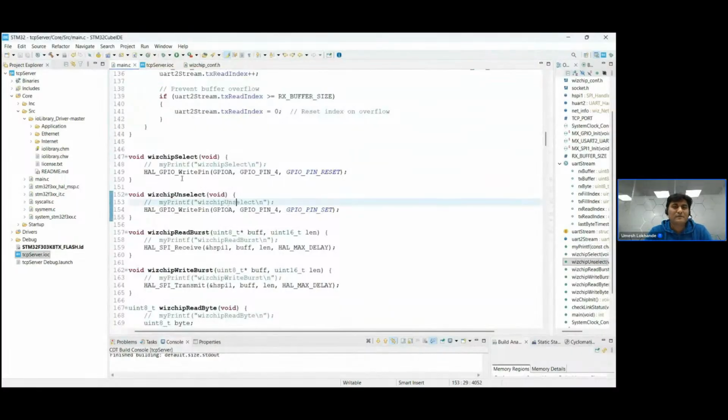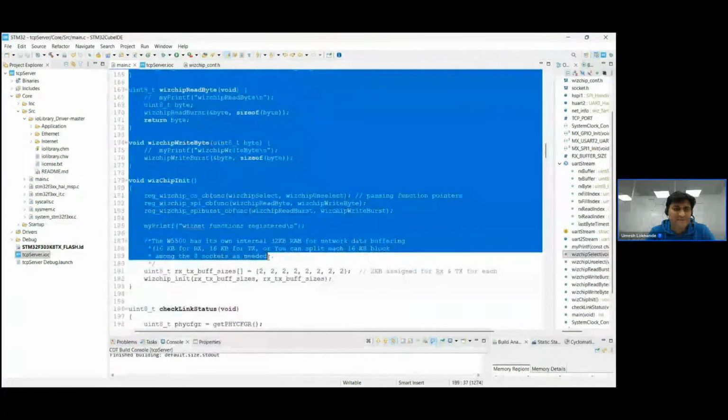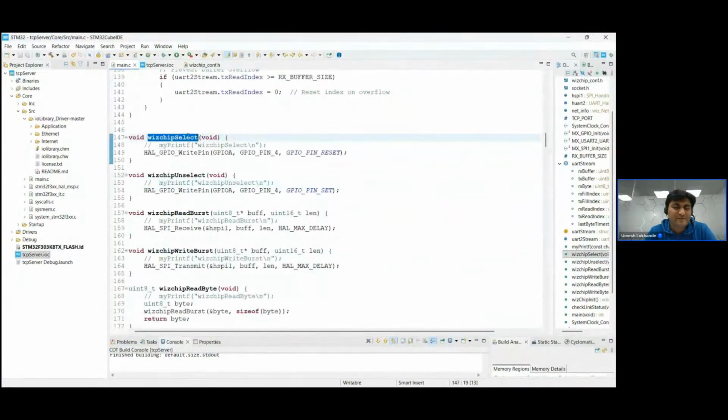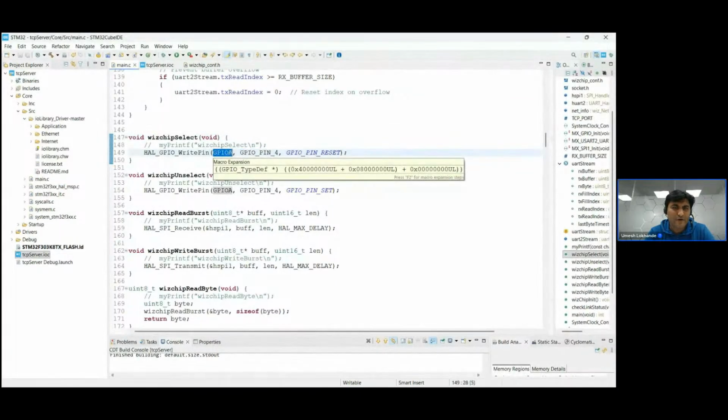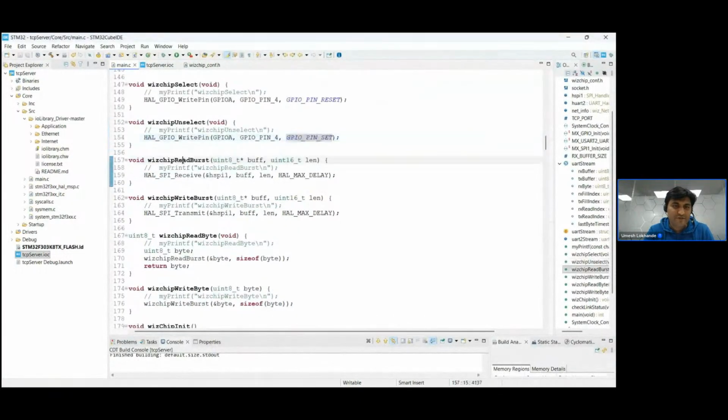Let's just focus on the few functions that we have to create. And believe me, there are just 6 functions that I have written. Okay, just the 6 functions. So the first function that we wrote is wizchip select. What it does is basically take the GPIOA PA4 pin low. Whenever you make the CS line low, the W5500 chip will be selected, right? So this wizchip select function is to select the chip to access the TCP/IP stack on the chip. Then wizchip unselect, because we just have to set the pin high. Then there will be a wizchip read burst and write burst.